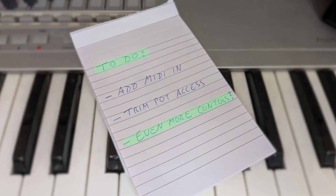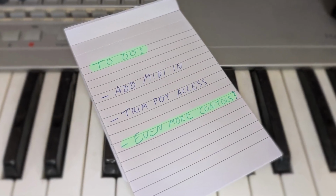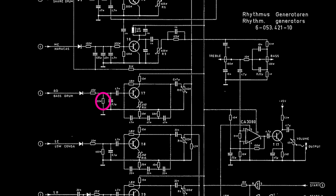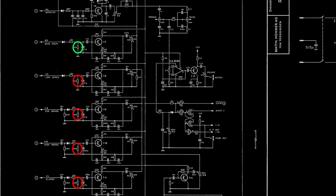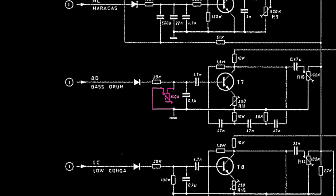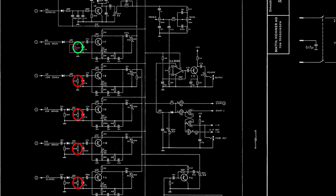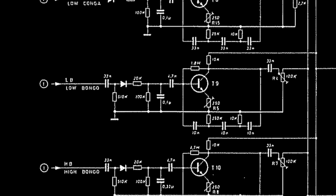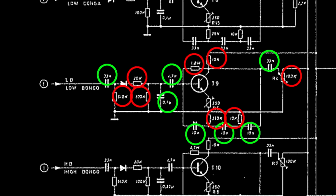With all the trim pots replaced, one last idea was to add some more controls, so I looked into some of the resistors of the tonal sounds to see if I could replace one in order to achieve pitch control. This worked great with the bass drum, but not so much with the other drum sounds. The pitch range of the bass drum is greatly extended by bridging this resistor right here, but I could only achieve a very narrow effect on the other sounds. Also, as the individual circuitry is a very fragile balance of matched resistor and capacitor values, this would also affect the decay with some sounds, effectively rendering these mods pretty useless.